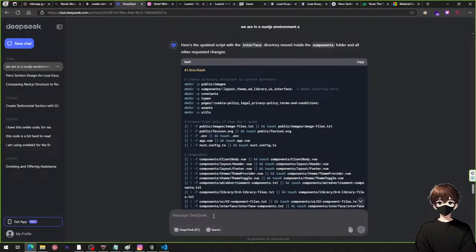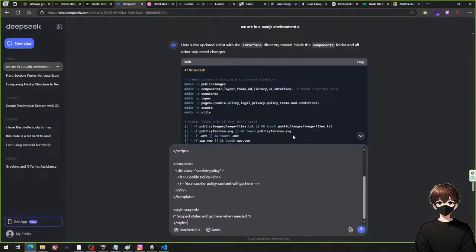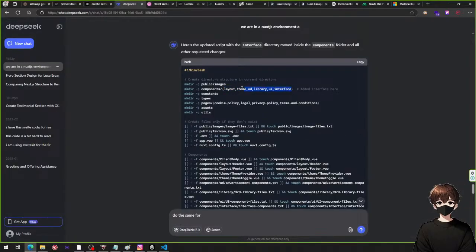Okay, do the same for... no. When you are creating the file with the prompts.